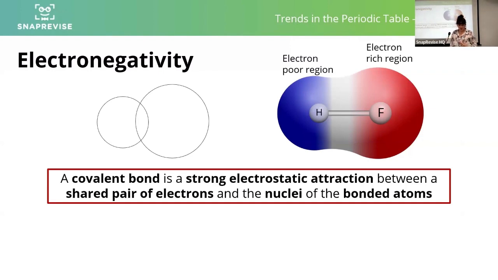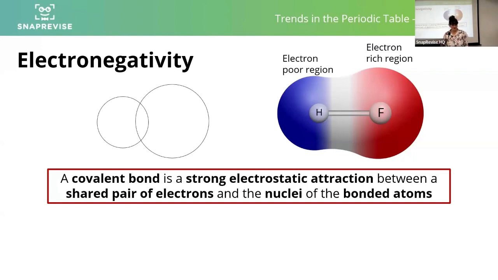The key is that it's the strong electrostatic attraction between a shared pair of electrons. So that's a good key point. That's why we put it in bold. And the nuclei of the bonded atoms, around it, sorry. So learn it if you can. Learn that definition, or learn the one from your textbook, but be aware that there are differing ones out there and on the internet. Just learn one and keep reminding yourself of that one. When you come to do an exam question, don't Google it and use a different one. Use the one that you've been trying to learn. Make sure you're only learning one thing when you need to.